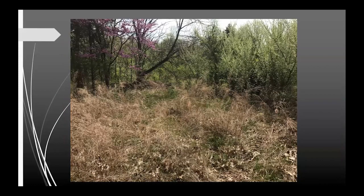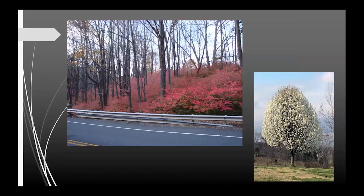And again, we have the silvery sheen of autumn olive, and then some of last year's thatch of Lespedeza in the foreground there. And this was taken in the spring. You can see the red buds in the picture. And then we also have burning bush and Bradford pear. So these are all species that can be identified from the air. And so taking advantage of what they look like at certain times of the year is what Kevin and I and Chris have all been working on.